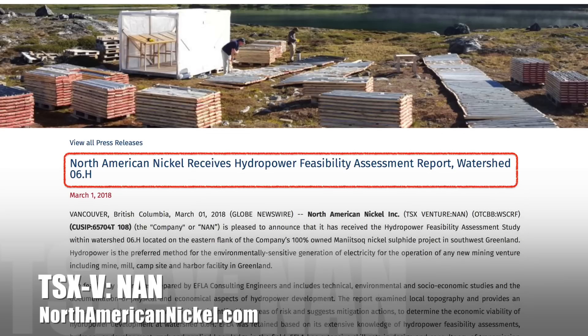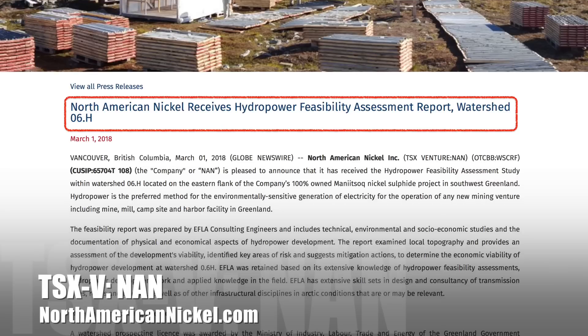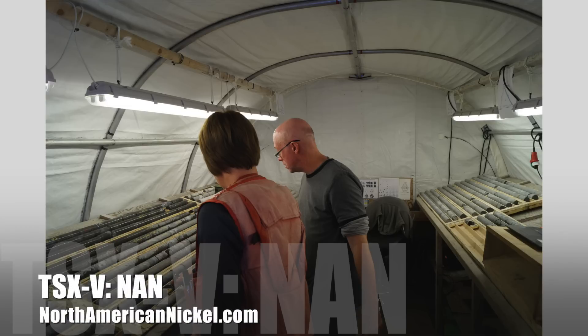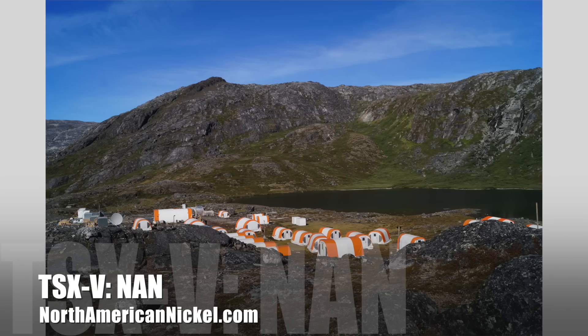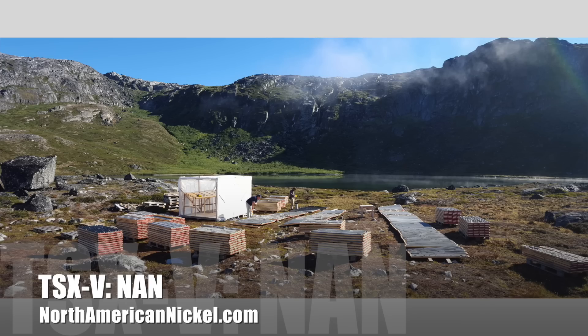Just a few days ago on March 1st, you announced that you received a hydropower feasibility assessment report. What did this help you identify that's going to be of value moving forward? Our ambition was to prove that this is a long-term nickel sulfide camp. We approached the project systematically, not only from an exploration perspective, but from a total project economic perspective. As such, we advance our understanding of all of our costs — port facilities, tailing facilities — and power is a big component of all of the above, including mining, tailings and processing. Generally, power will form 30% of your operating cost over the life of the asset. Hydropower tends to be the lowest, most environmentally friendly power solution available. So it was a very positive advancement for the project to have a positive feasibility number early, allowing us to integrate the use of hydroelectric power going forward into the evaluation of the project.